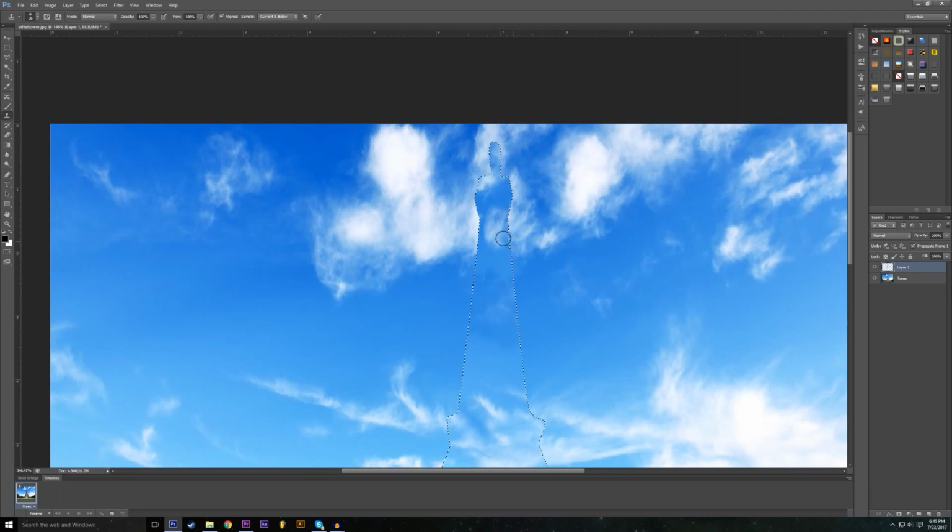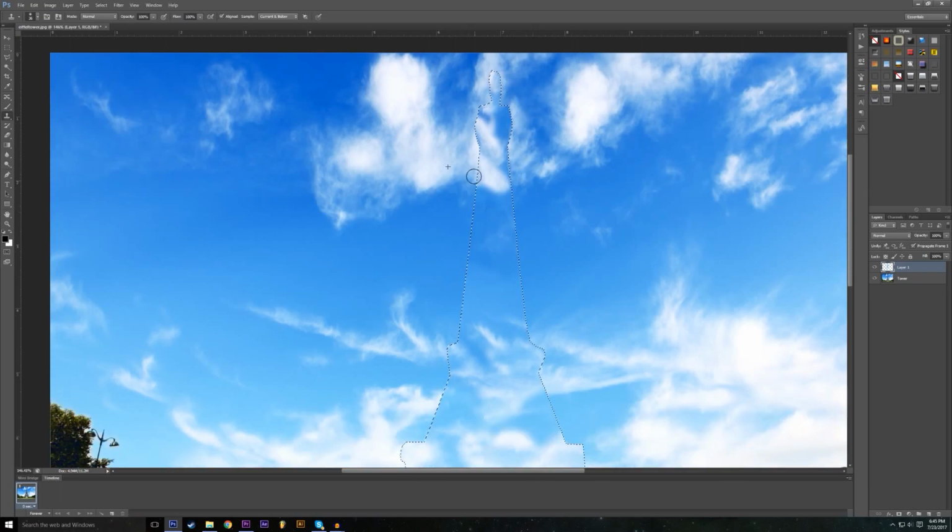So here we are going to add a little detail with the clouds by sampling a part of the cloud itself and using the brush over this area. So we can sample this kind of area and paint over this essentially. So this is a very simple tool to use and a very powerful skill to have up your sleeve. I would say it's a very essential thing to learn in Photoshop, very easy to use and also very powerful.